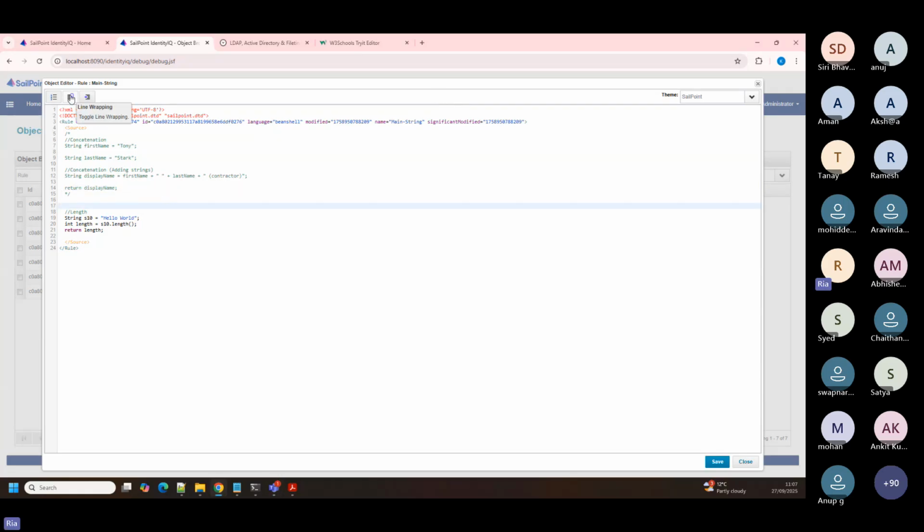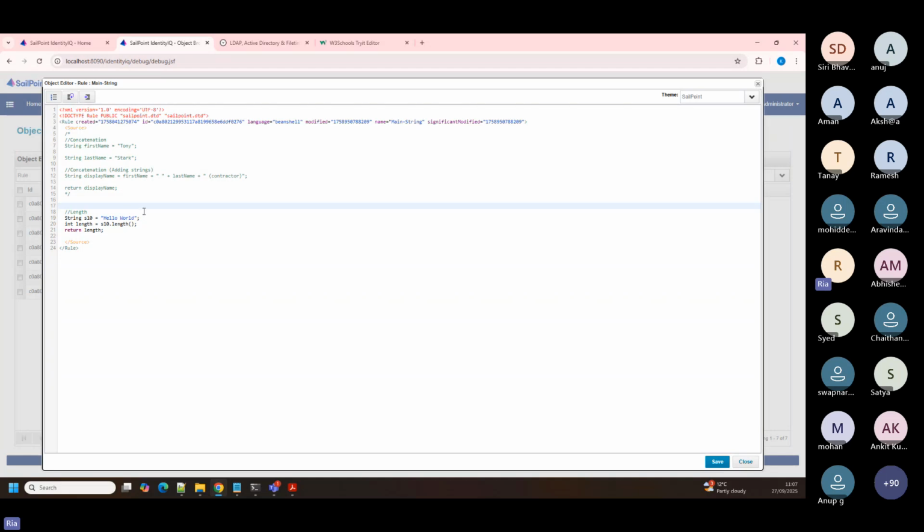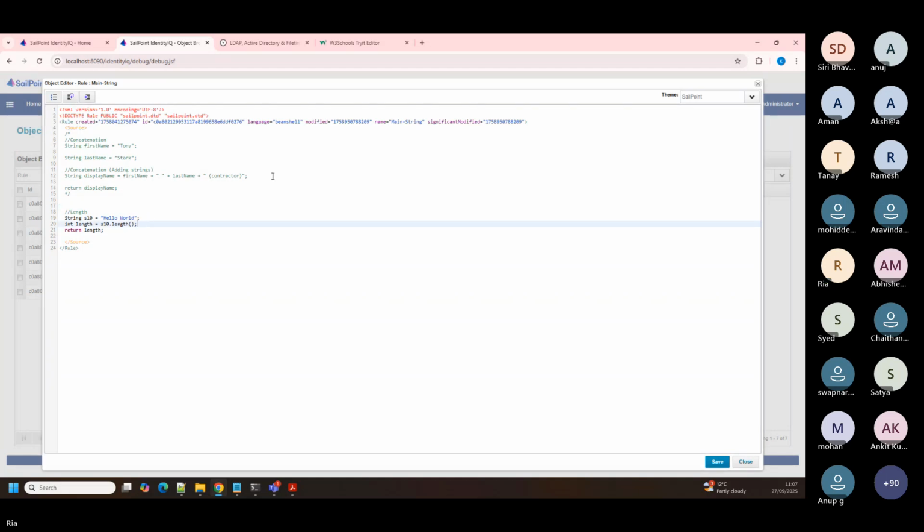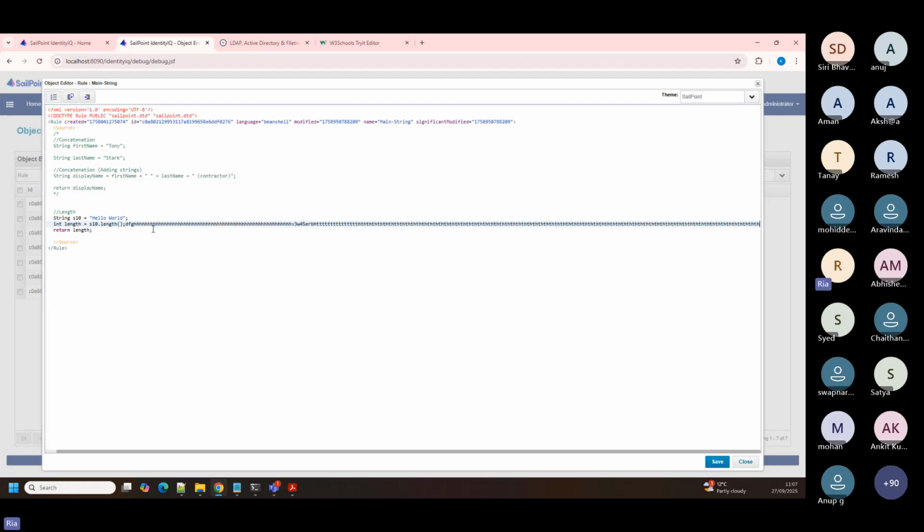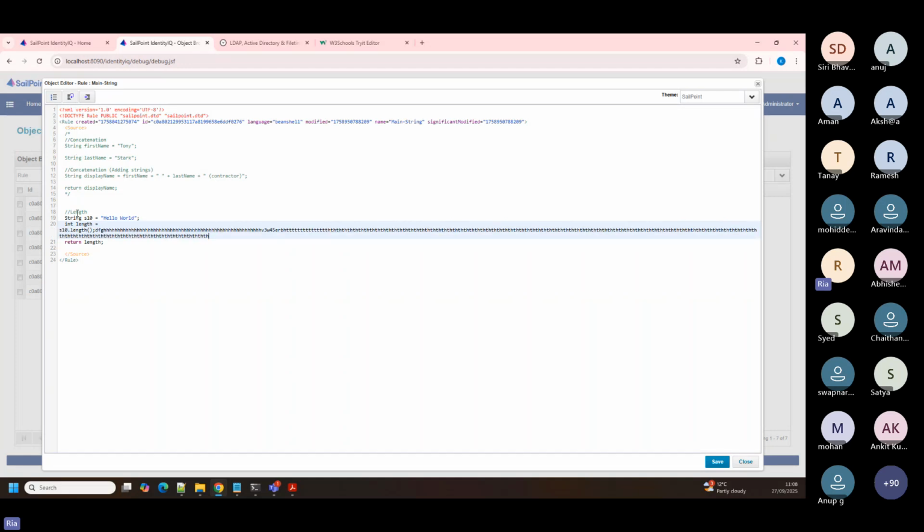The last thing is line wrapping. It's just wrapping. Let's say if you have lines like this, sometimes we write the code very big. I'm just pressing something, it doesn't make any sense, but you will see some lines like this. Very lengthy lines we write when coding. It's very difficult to scroll left and right when you are understanding or developing the code. So if you enable wrapping, this one line is wrapped into multiple lines so that you do not need to scroll left and right, no scroll bar.